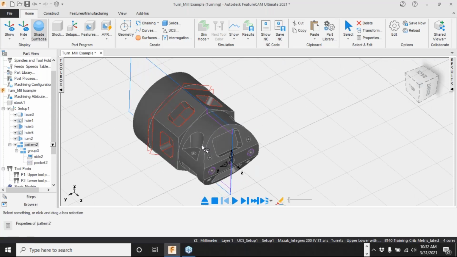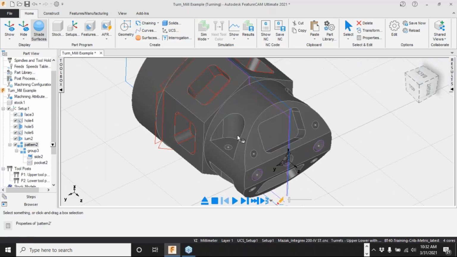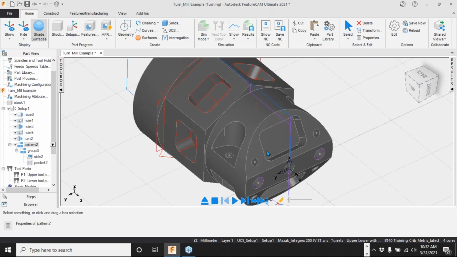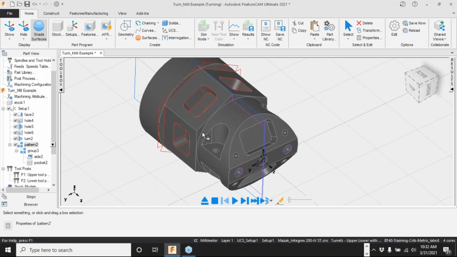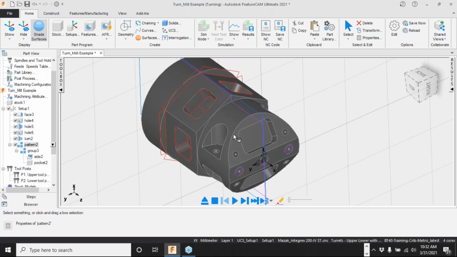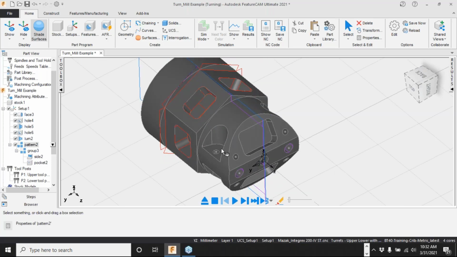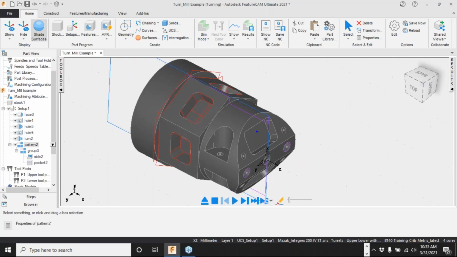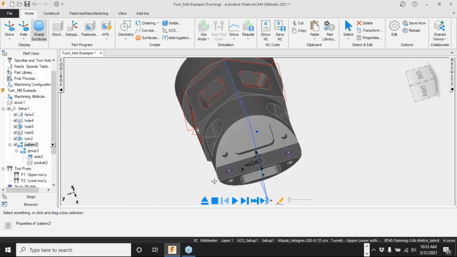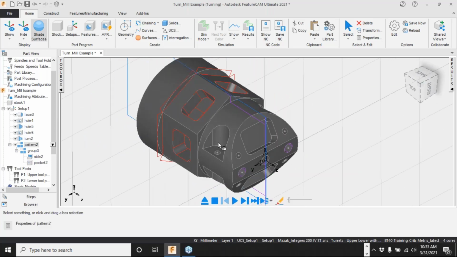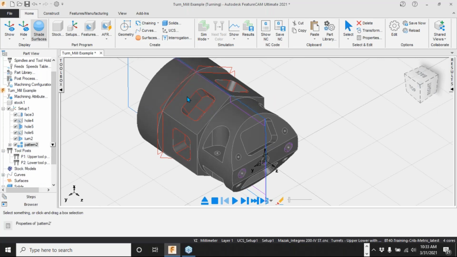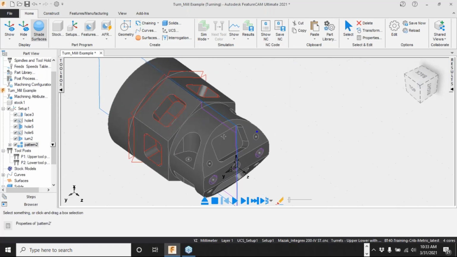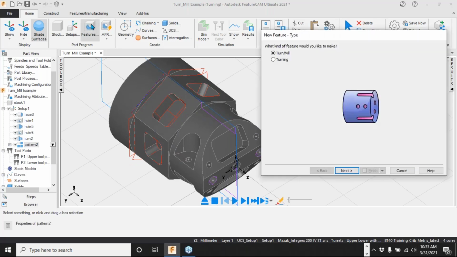Okay, so now what I can do is, let's say we want to do these features here. Well, we can do the same process, but you'll notice that we have a kind of mirrored feature. So we have two pockets with a hole in each of their bottoms, and we want to mirror that to the opposite side. So just like how we did feature recognition for these features, we can do the same here, but we can group them in a different way. So back up to our features.